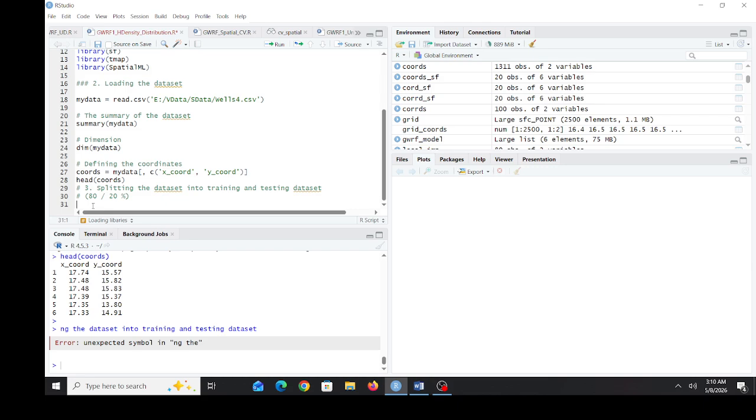So we have our sample idx equal to sample, the number of rows in my data, comma 0.8 multiplied by the number of rows in my data.